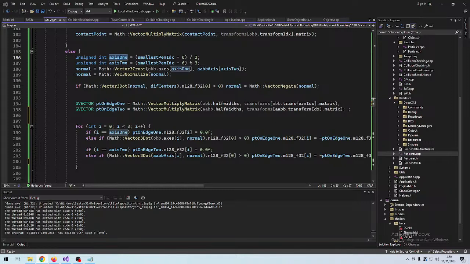Let's see, then we, yeah. This is some real math.